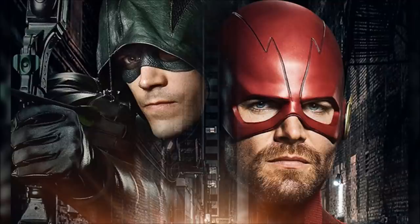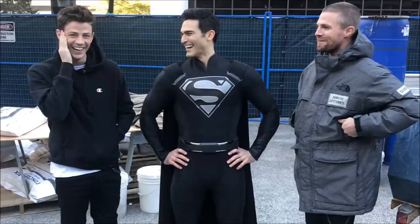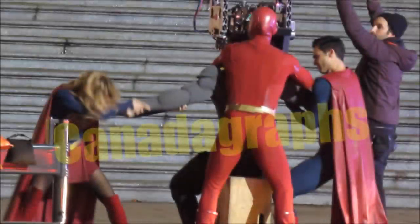The Monitor is not a villain in the comics, so most likely it's not him, and also most likely it's not Lon-El, because Lon-El was a character that was teased in a casting description a while ago for the crossover, and Kryptonians are pretty much human, so I don't see why that would be him. So the only route to lead down is that this is a totally different villain that we don't know, but this villain is big enough to need a mocap suit so they can CGI in a lot of it afterwards, because it's definitely not a proper suit that we're seeing right here. But you can tell he is going to be super strong, whoever the person is.